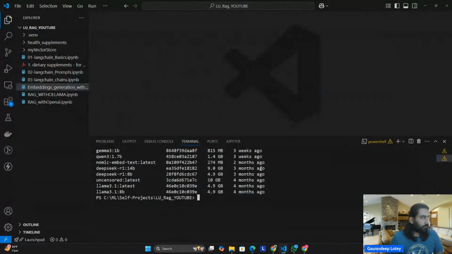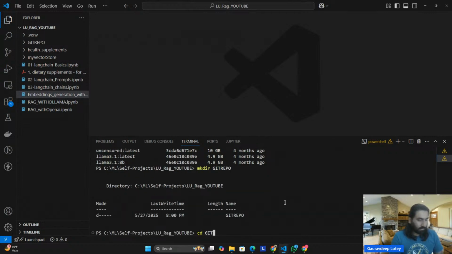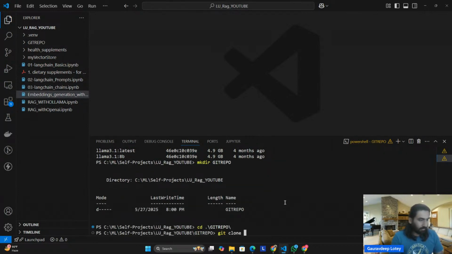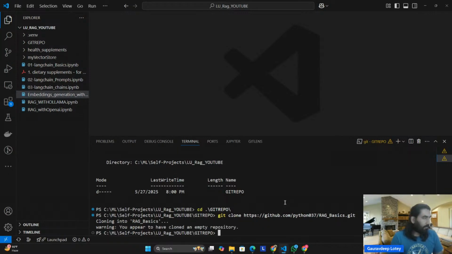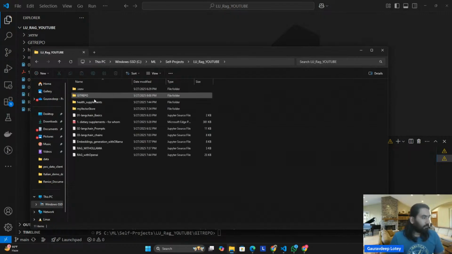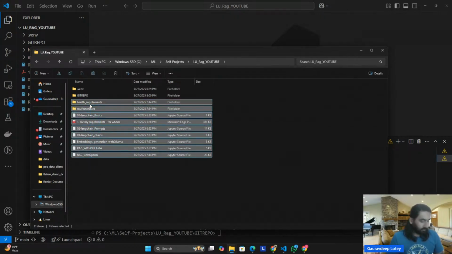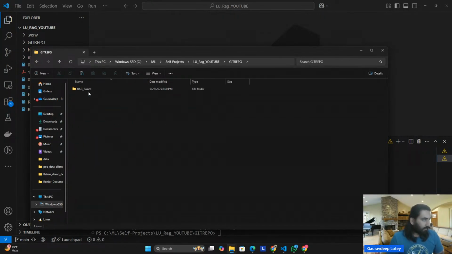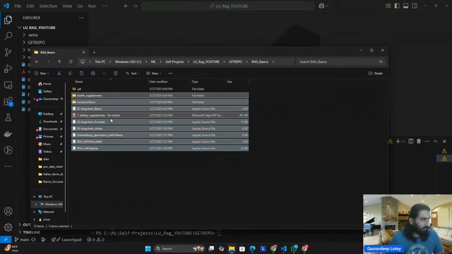I'll do make directory, git repo, cd git repo, git clone the repository. Okay, I have created the repository. Now I will right click, reveal in file explorer. Right click, copy everything apart from the environment, rag basics, paste.